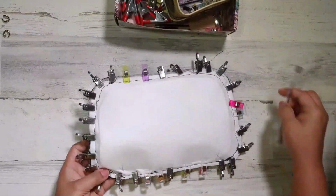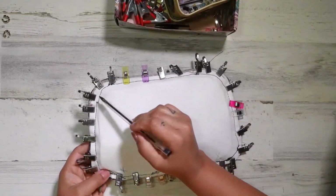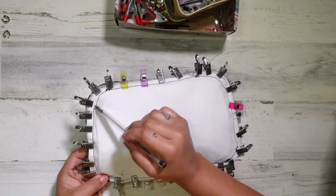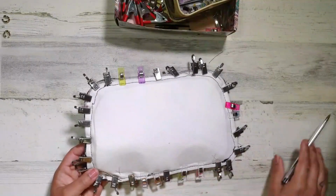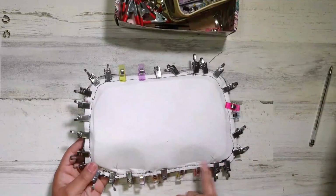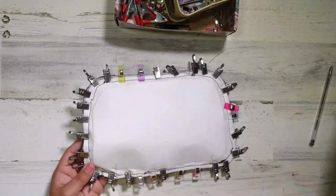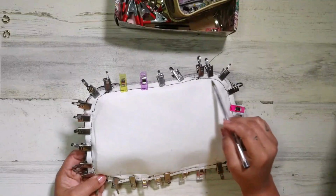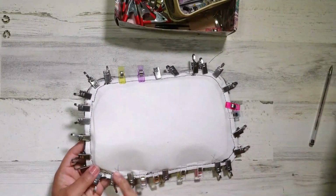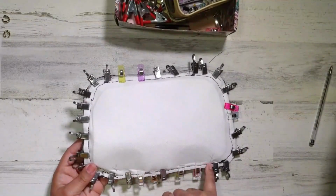Okay, so when we sew this at the machine, we're going to be stitching right on top of the top stitch that we just did the first time. Just right on top of that. Make sure you've remembered to leave that bottom piece open.